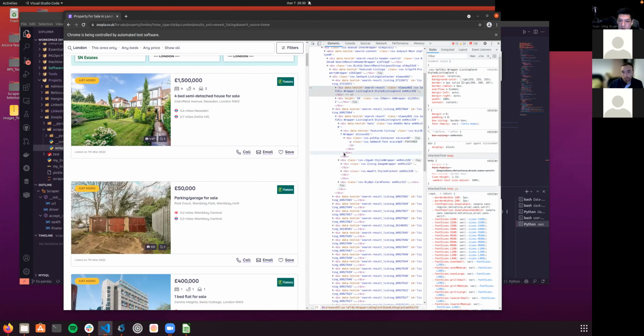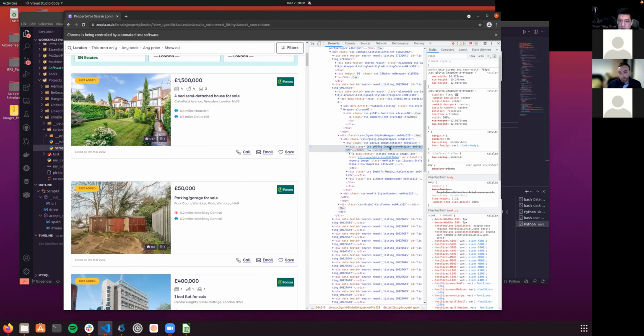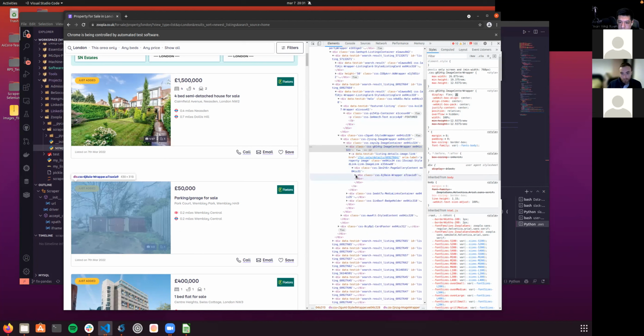Okay, sorry, here is327. Probably is not going to be the same. Or is it? Oh yeah, I think it's the same. Yep, it's the same. Cool. So looks like we can find a div tag with this. And then it should contain an image here if we keep going down and down and down.